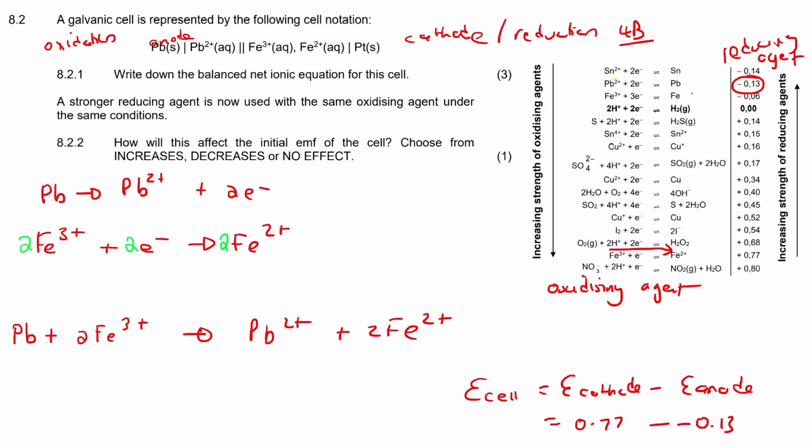Now if we go even higher up, these values become even more negative. So let's say we even just went up to that one. Then you would be putting a 0.14 over here. So you would be plussing, and it would be a larger value. And so your EMF value would increase. So we'll just say increase. And they didn't ask us to give a reason.